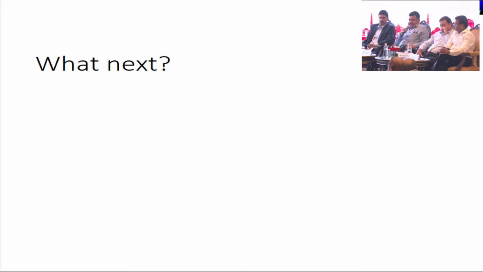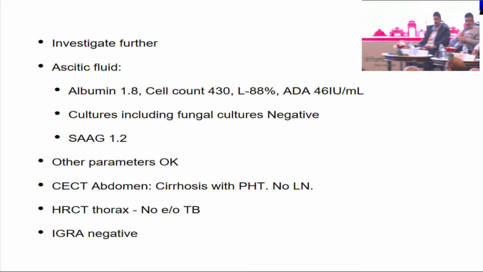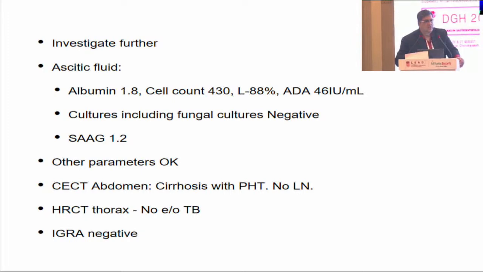I would consider a possibility of mixed ascites in this case. His cell count is predominantly lymphocytic, his ADA is pretty high, and diagnostic laparoscopy will require a general anesthesia in a patient with Child B cirrhosis. There will be a possibility of precipitating his ACLF. So I would go ahead and start him on second line ATT. Okay. So how many of you would start ATT for this patient? Okay. And others?